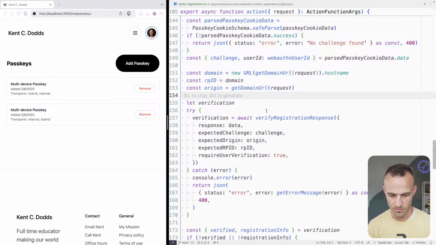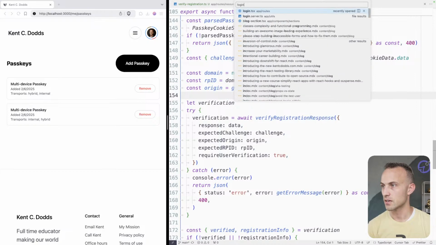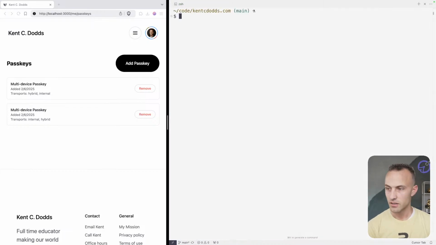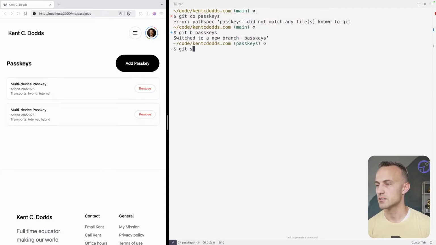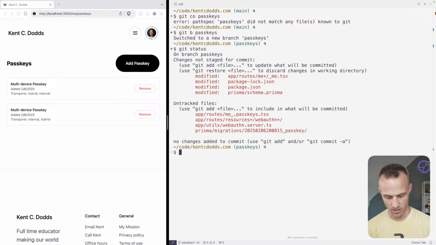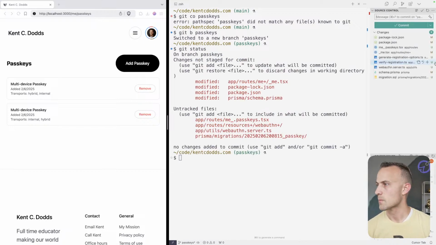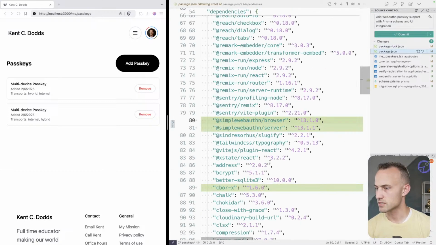So let's see. Log in. Actually, you know what? Let's make a branch. Let's do passkeys. Forgot my alias. And status. Yeah, okay. Oh, you know what? Let's check this.